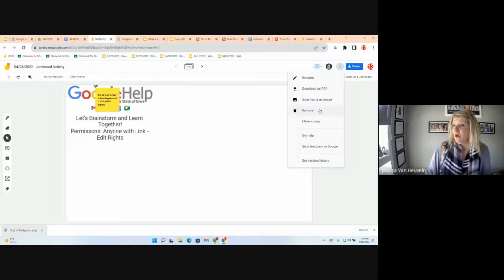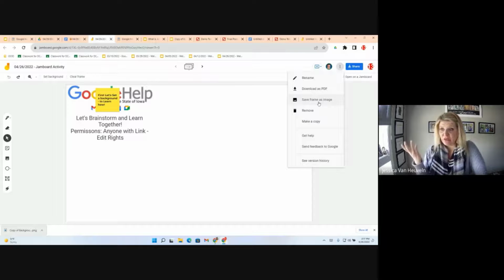Notice then you also have the option to save a frame as an image. Wasn't that what we used to do in the actual whiteboard concept? I can't tell you how many images I have from a conference room, taking a picture of a workflow with my phone. Same concept. You could say, hey, please do this, this is our brainstorm activity. If you want to take a static image of it, download as a PDF and rename it. So you have all these different options right inside here. Those are the things.